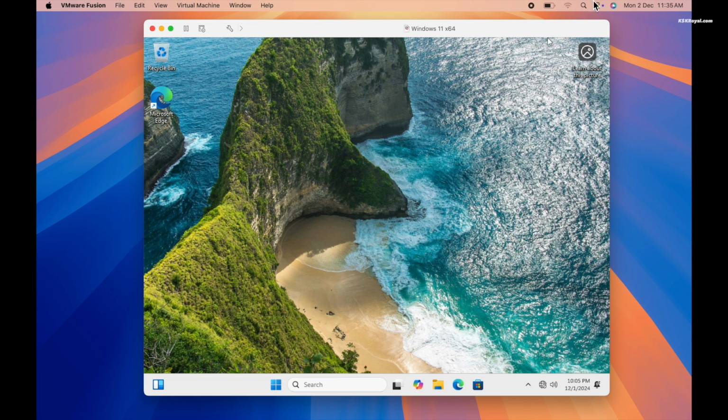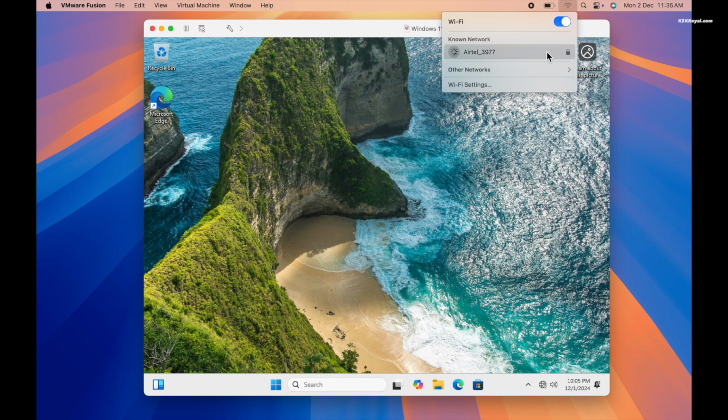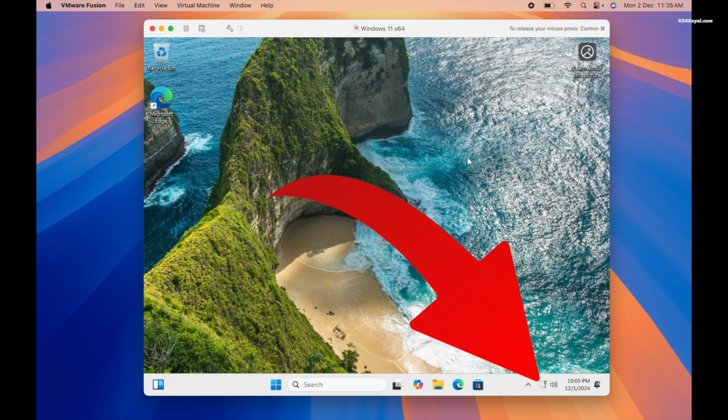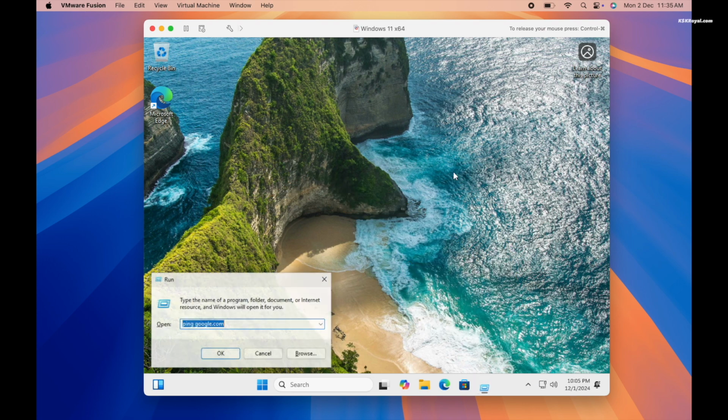Once the process is complete, turn Wi-Fi back on in macOS, and you will see that the internet works automatically in Windows 11.